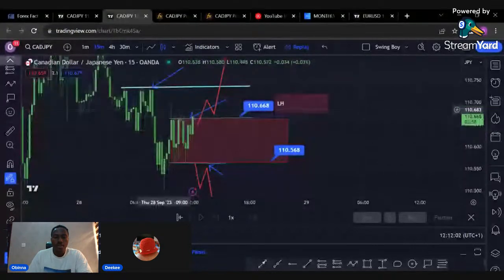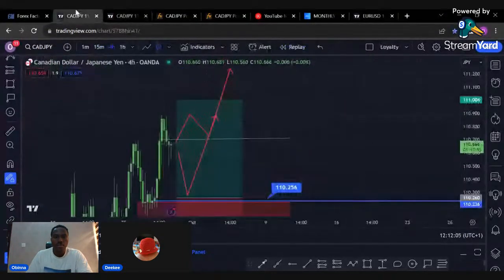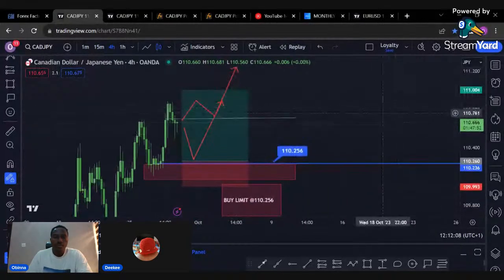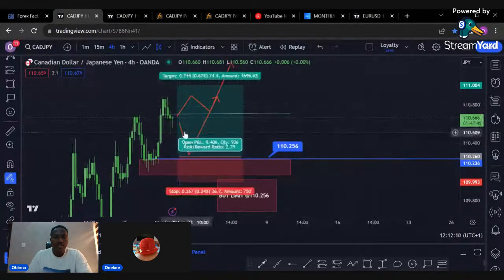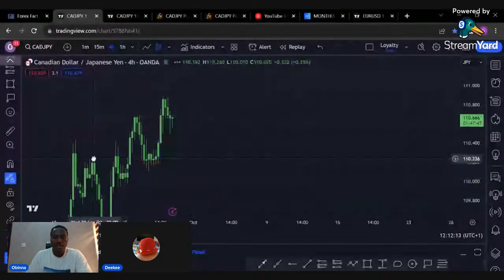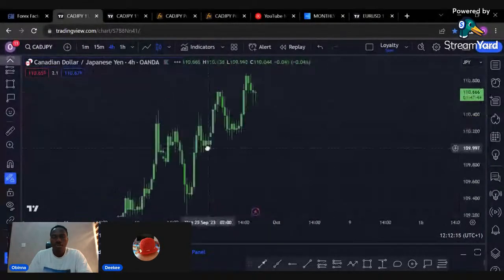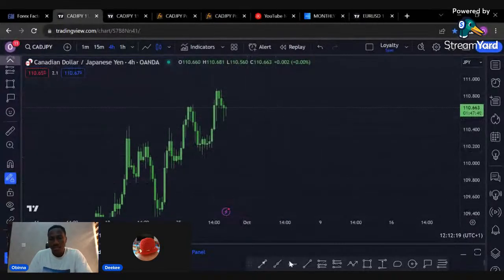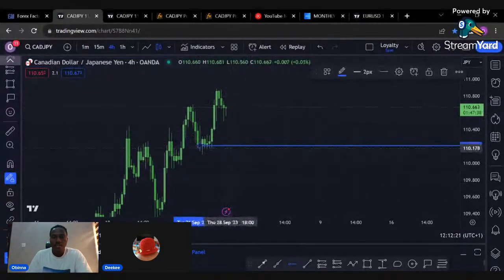So I've explained this card JPY, so I'll just explain it again briefly. So the first thing I said, let me clear all this here, is that the overall structure of the market, the overall direction is a buy, is towards the upside buying. And this is the current higher low from the higher time frame perspective. This is the 4 hours.